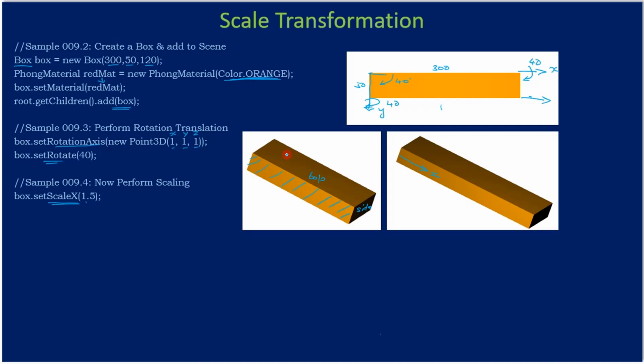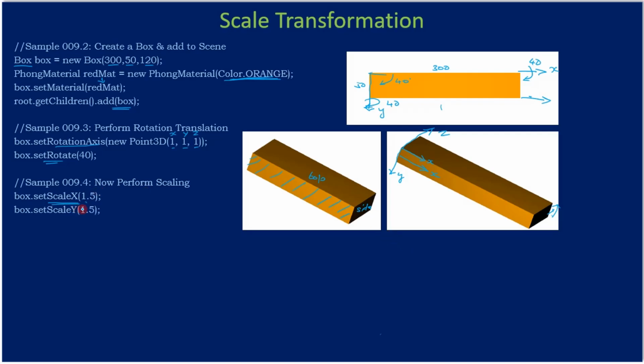So this is Z. So this one is the Y, this is X, this is Y, and this one is Z. Right, so 3 dimension X, Y, Z, X, and this one is Y, Z. All right, but we applied scaling on X direction only. That's why you are seeing the box is extended in X direction.